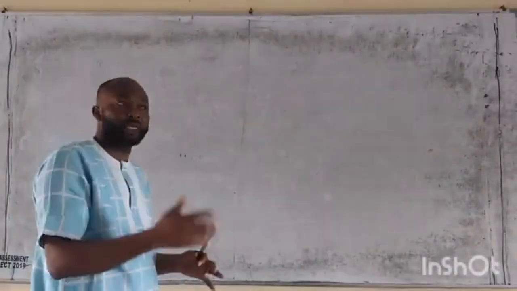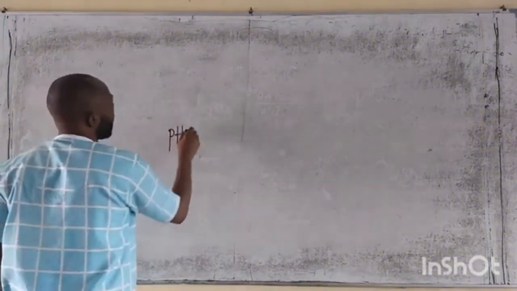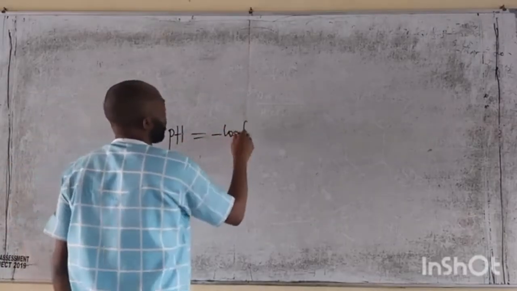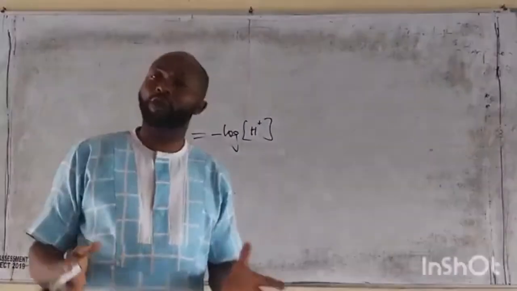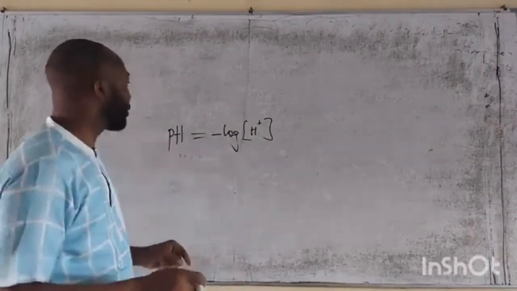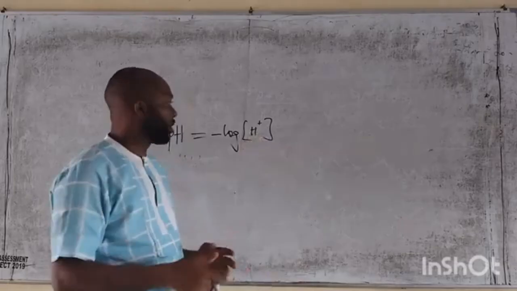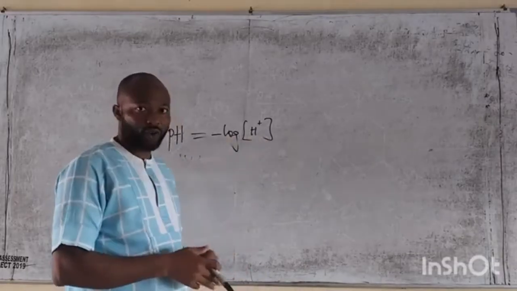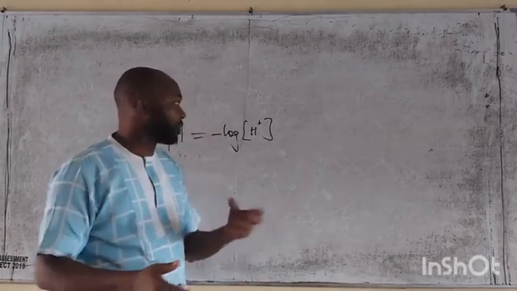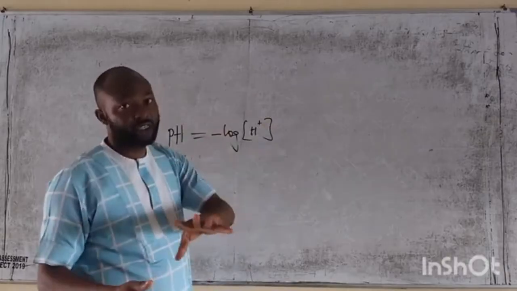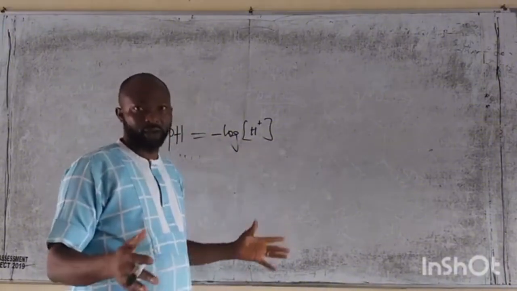So we say that pH is the negative logarithm of hydrogen ion concentration. So if I have pH equals the negative logarithm of hydrogen ion concentration, it means for me to be able to solve questions that have to do with pH, I must, first of all, know how to get or solve for my hydrogen ion concentration. That's number one. Number two, look for the logarithm of this hydrogen ion concentration. Then the third step, pH becomes the negative value of the log of hydrogen ion concentration. That is 3 steps. So first step, we know this. Second, we know the log of this. Third, pH becomes negative log of that, if that is clear enough.